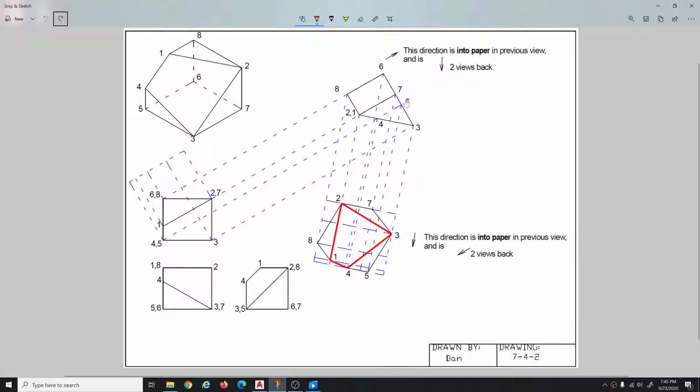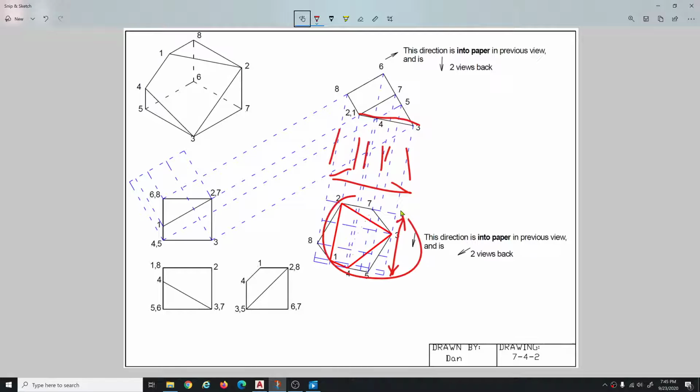Now we'll do that again. After we've got the auxiliary view drawn, we're going to rotate it again about this axis. We do that by projecting along these lines here. Okay, and then that'll establish how far things are across this way. We need to establish how far things are across this way, and that comes from two views back.